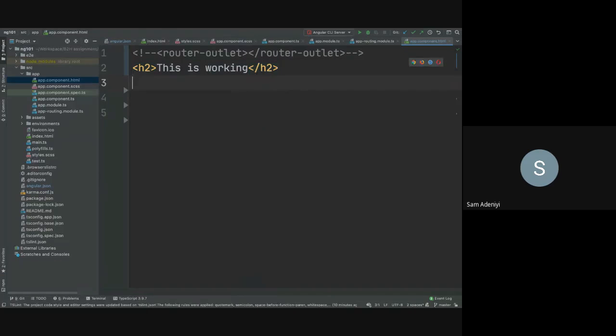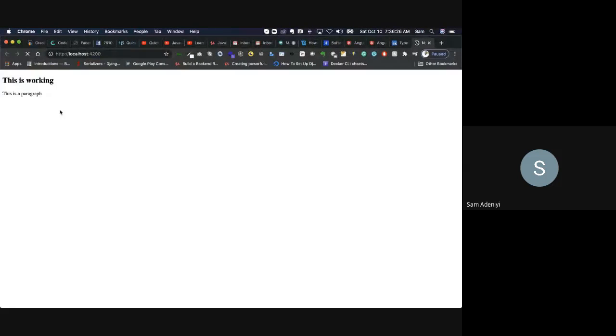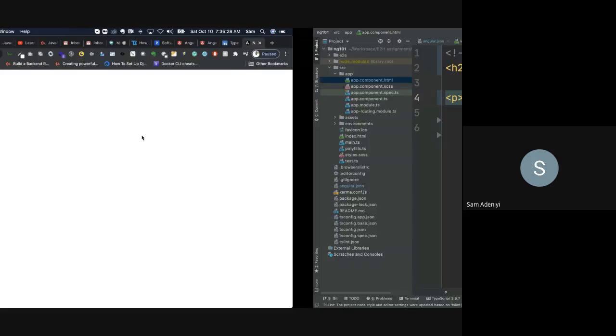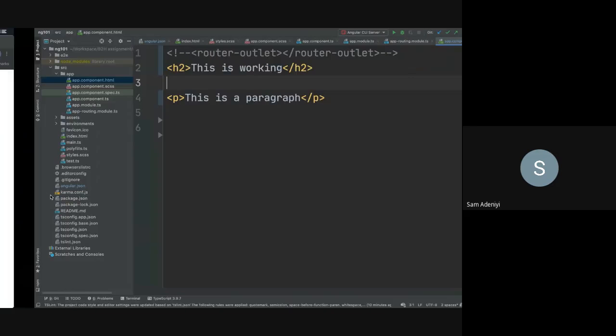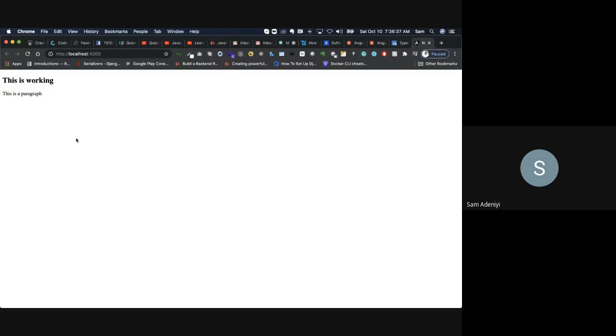What do we do again? I can do a P, and type this is a paragraph. How do you spell paragraph? Okay, you can see it's there. I don't have to refresh again. What Angular does, it comes with a live server that helps refresh my page anytime I save.